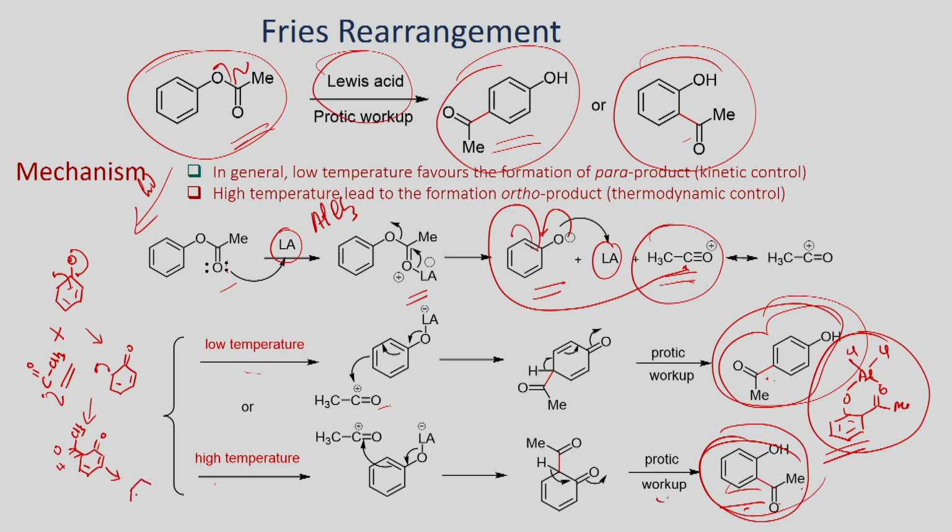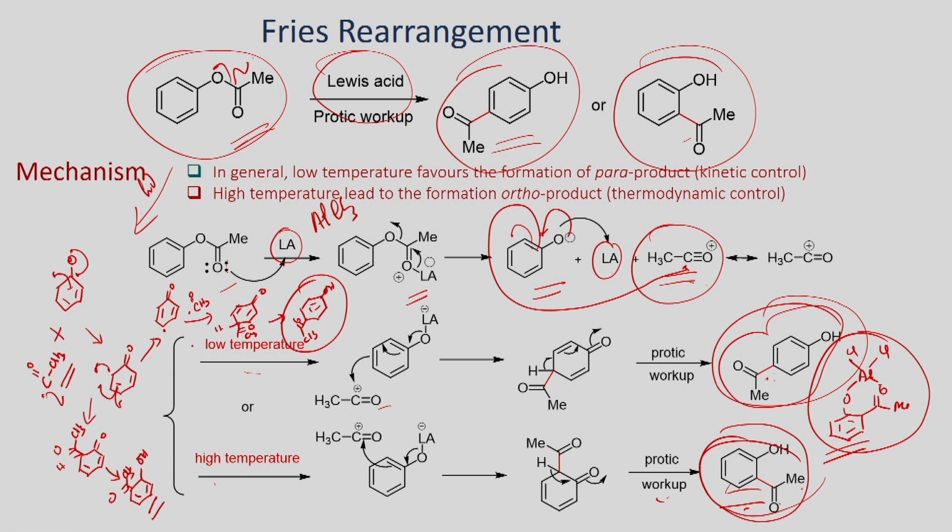Once you form this, it can convert into phenol. And similarly, it can also undergo further reaction. This can convert into this radical. This radical, as we have just seen, can undergo reaction with the acyl radical, and you will be able to form this, which can convert into this phenol derivative. So, the Fries rearrangement can be carried out using Lewis acid as well as photochemically.